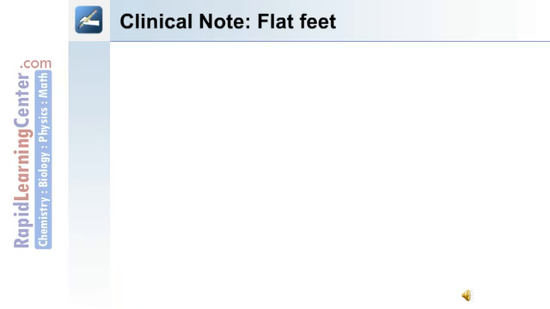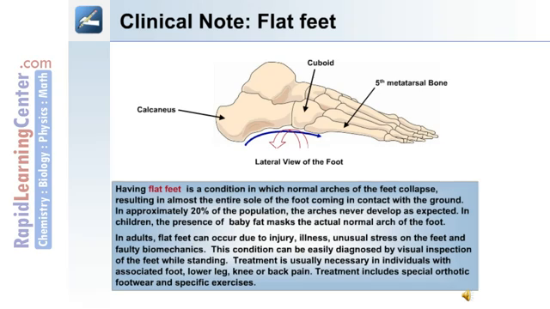The following is a clinical note on a condition that involves the arches of the foot: flat feet. Having flat feet is a condition in which the normal arches of the feet collapse, resulting in almost the entire sole of the foot coming in contact with the ground. In approximately 20% of the population, the arches never develop as expected. In children, the presence of baby fat masks the actual normal arch of their feet. In adults, flat feet can occur due to injury, illness, unusual stress on the feet, and faulty biomechanics.